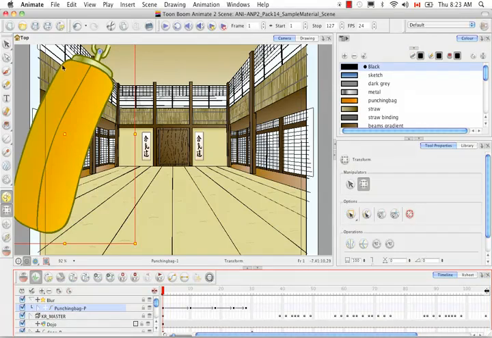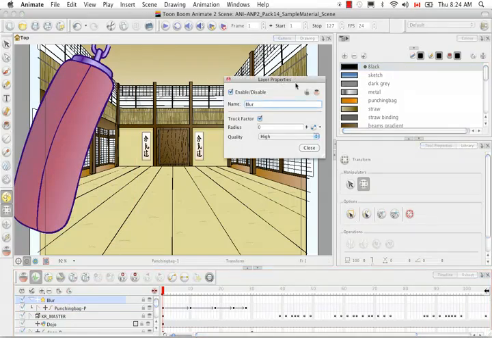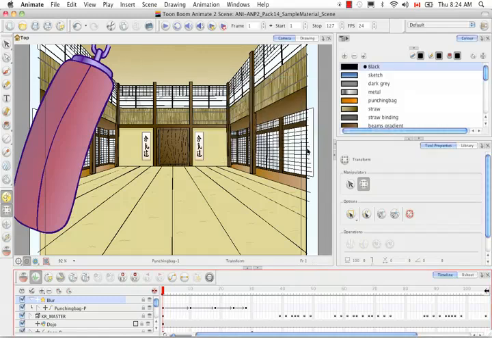So to preview this effect, you have to do two things. First of all, you have to change some of the parameters for the blur effect. To do this, you have to double click on the blur effect layer to bring up its layer properties, and then change one of its parameters. In this case, we're going to change the radius. We're going to give it a radius of, let's say 6.5, and then close the layer properties box.